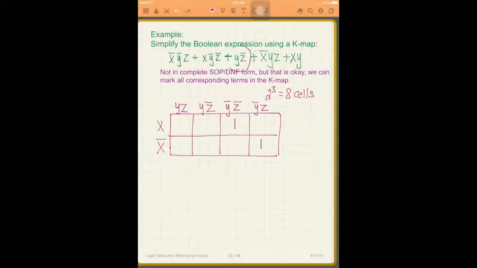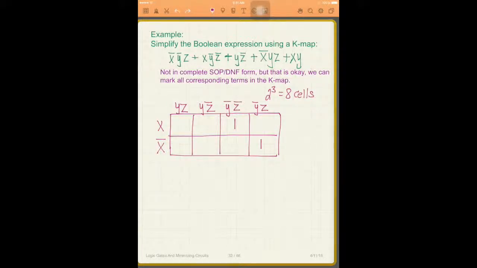So notice this y, z complement, it was missing that x that I was talking about earlier. So you did see that it broke up into 2 products to get the complete sum of products form. But you can just do that on the KMap right now. So on the KMap, you just say, well, where are you going to get a y and a z complement back?